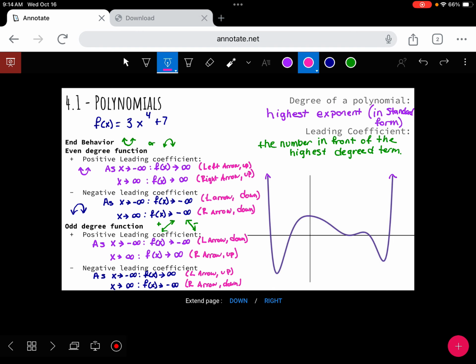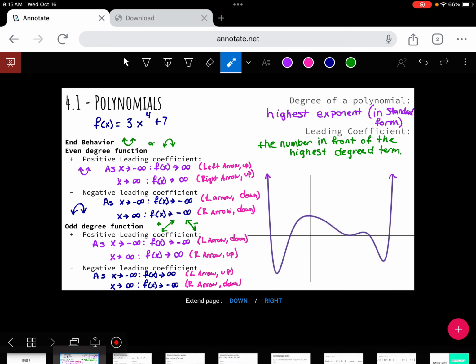6. Why? Because it changes directions 6 times. So it goes 1, 2, 3, 4, 5, 6. Changing direction, that increasing versus decreasing. We can also look at how many roots it has. This one has 5 roots, but we know it's going to be an even degree function, so it has to be at least 6 of our degree. And we're going to be looking at a lot of those pieces as we go through the rest of the day. We're not going to do much with this picture aside from that. Just looking at them and reading them. Okay, questions on what's up here before I change the page, because I know this is a giant wall of text.